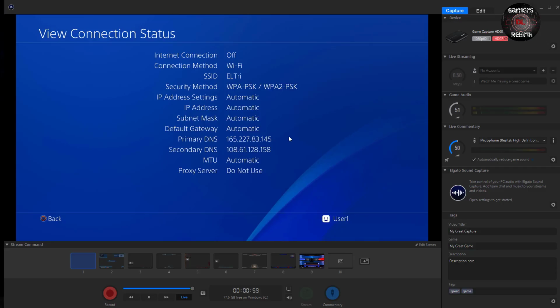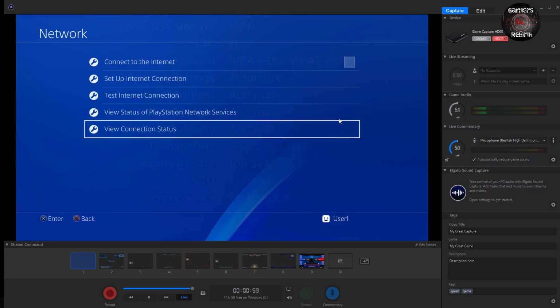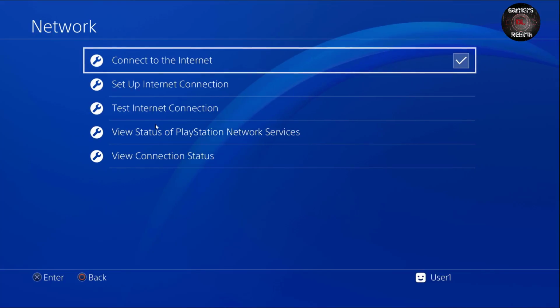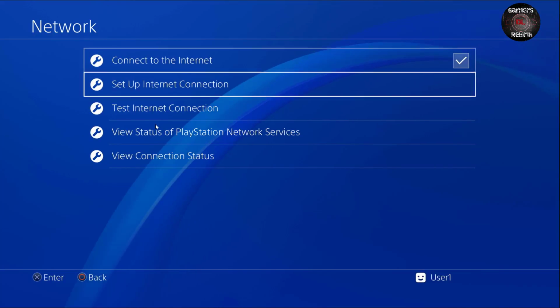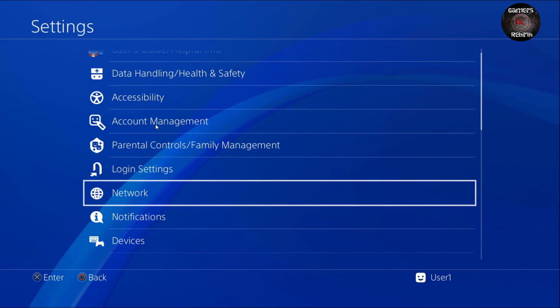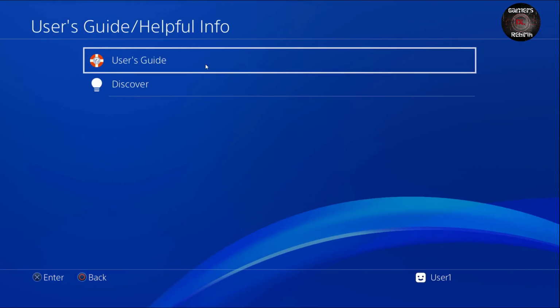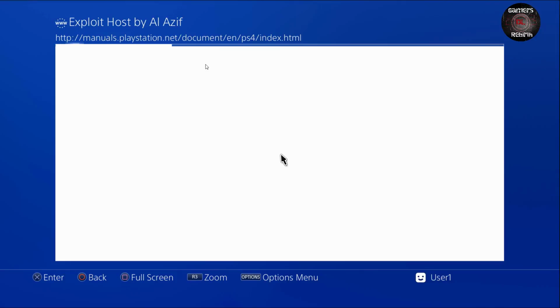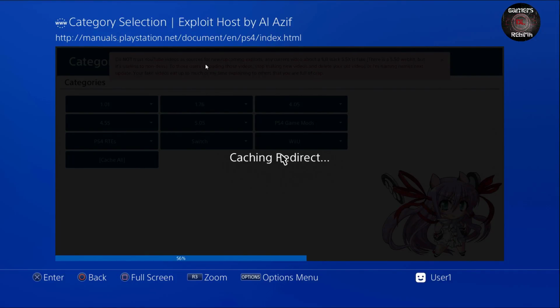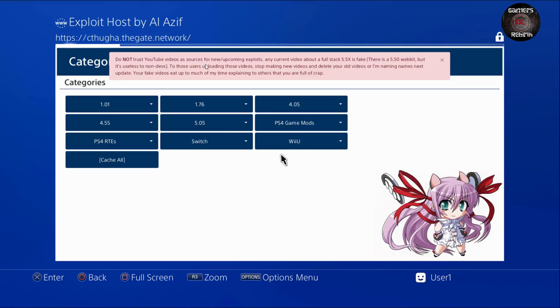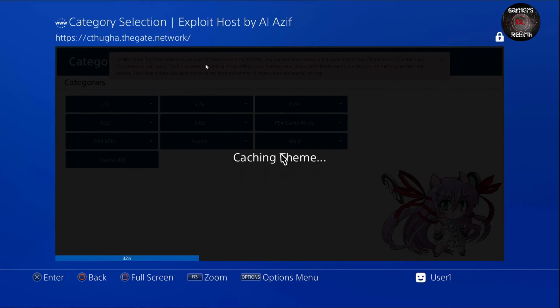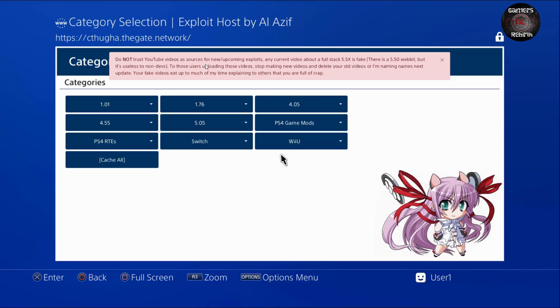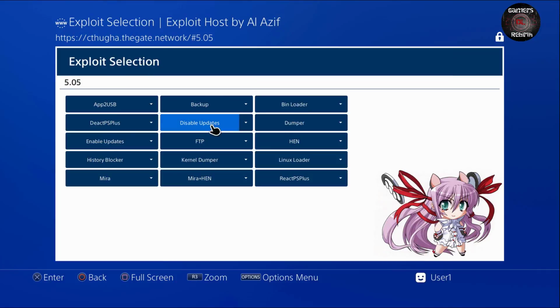So we move on back to the PlayStation 4. Now I am going to connect to the internet so that my information in the exploit can get updated, since I had it offline. So you guys can see it'll redirect the information, and it will update those exploit categories. Okay, so now my information is more up to date. I will select my firmware version, which is 5.05, and then I am just going to select HEN.